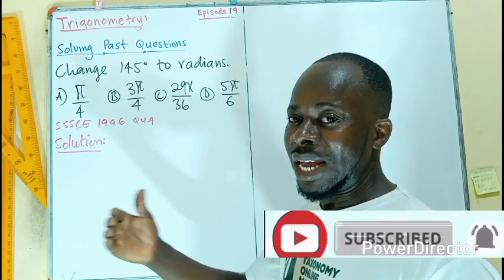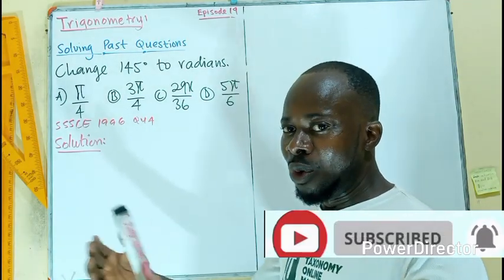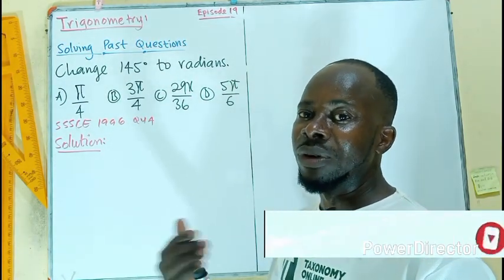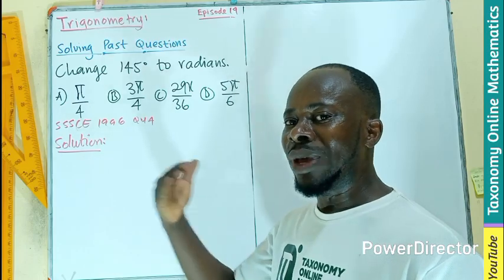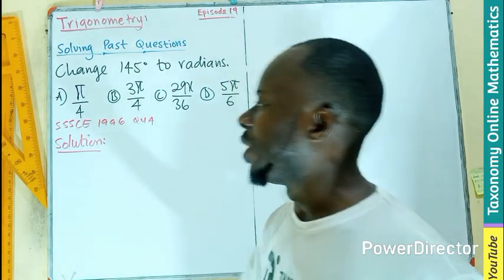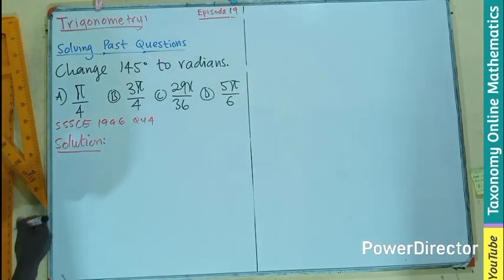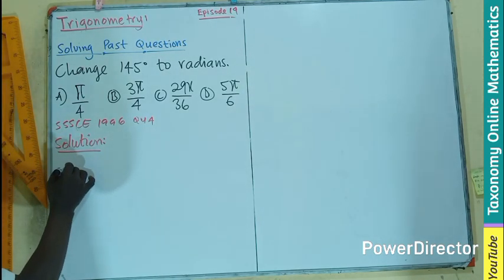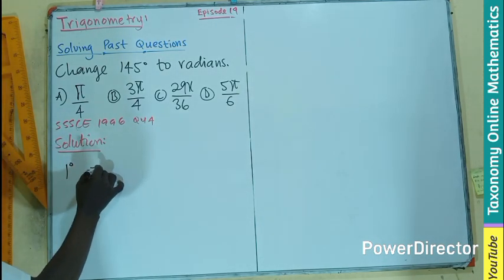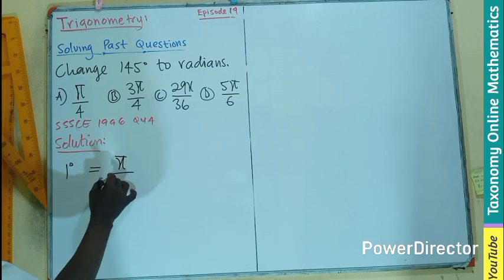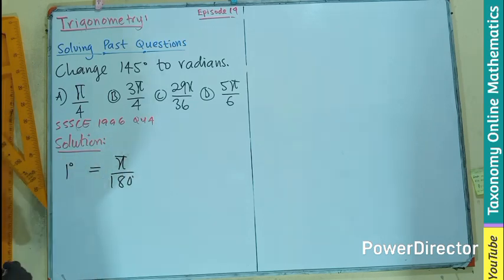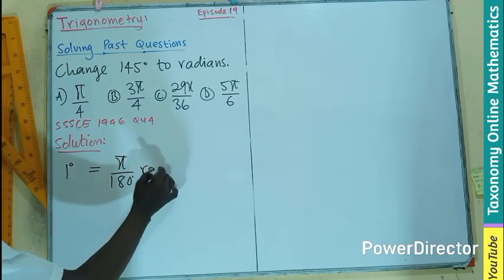If you've watched the episodes up to where we are, you know that we've talked about trigonometric angle measure, and how we convert from radian to degree. So I will not pick the formula, I will just use the understanding we have that 1 degree gives us pi over 180 in radians.